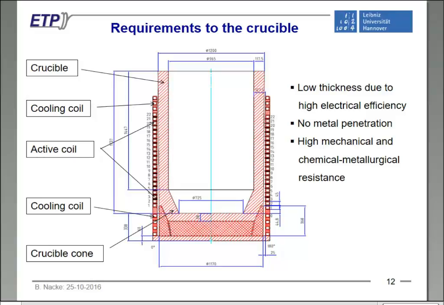Yeah? But of course it's clear from other points of view, from the lifetime of the lining and others, it should not be too small. We should avoid the metal penetration, and of course we should have a high mechanical and chemical metallurgical resistance. So this is the thickness here, which is 170.5, still a compromise between a good efficiency and a high lifetime of the lining.